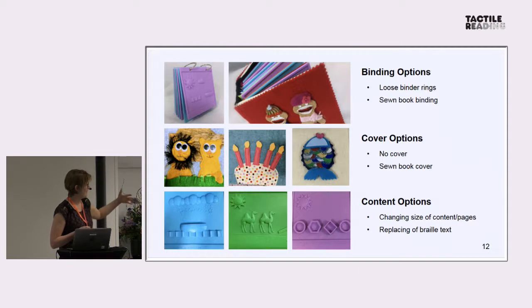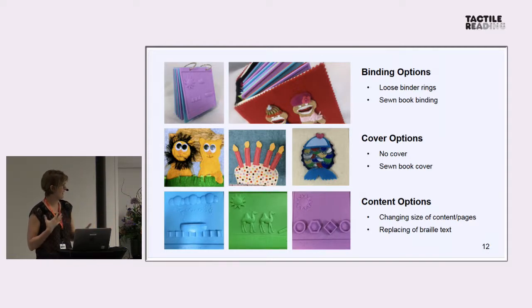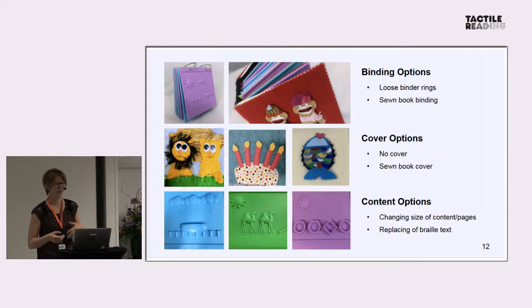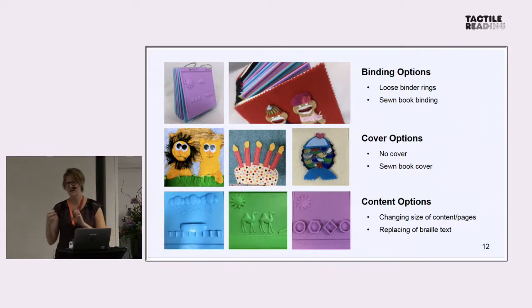But the second row of images is of some of the hand-sewn tactile designs of a lion and a tiger. This is from the book Noah's Ark. One family requested this book for a birthday, and so forth. And then we can easily customize some of the 3D modeled features on these books as well. And so, for example, if a parent wanted their child to learn the word boat as opposed to the word ark, we could quickly go in and change that braille and print the braille differently for that child.